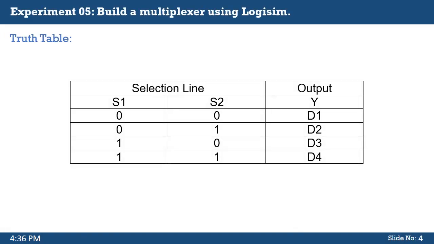And this is the truth table of a multiplexer, which shows the 4 to 1 multiplexer diagram. The two selection lines S1 and S2 are the main selectors, which on the 4 input multiplexer connect one of the 4 1-bit sources to a common output. Hence, it produces a 4 to 1 multiplexer.